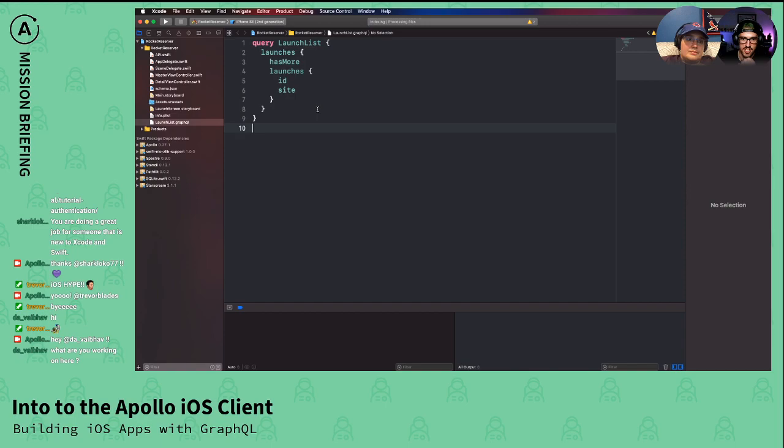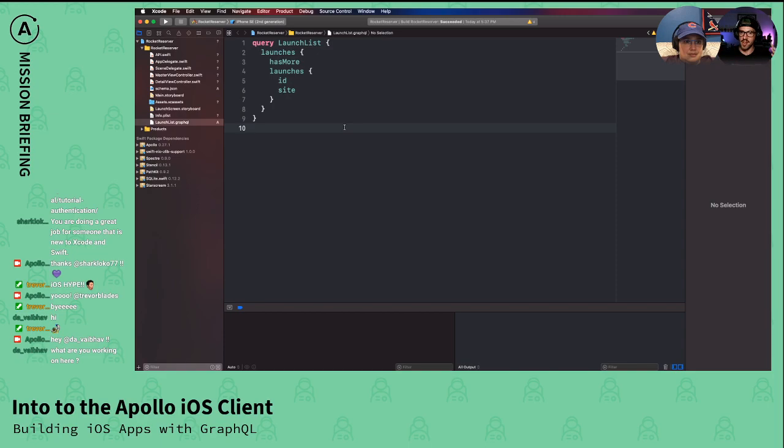So we got a question in chat: what are we working on here? Unfortunately, we're almost wrapping up. But what we did was we created an iOS app from scratch. We got the Apollo iOS GraphQL client added to the app and all set up.